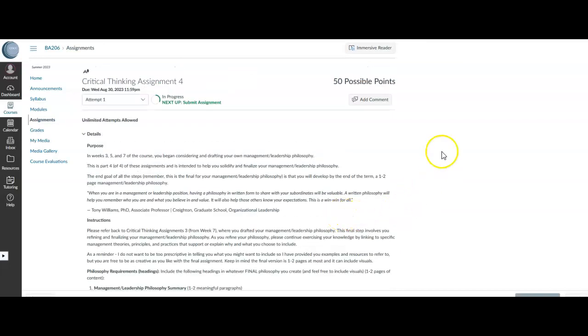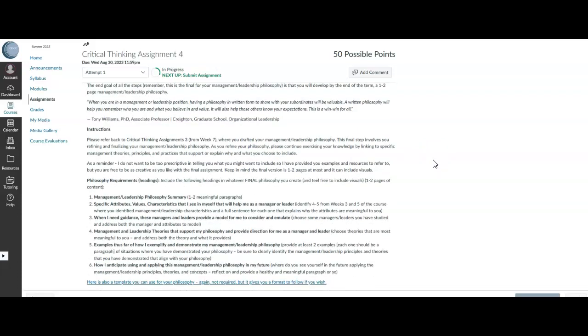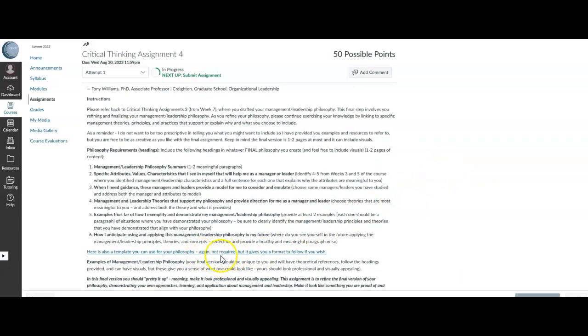The one thing I want to make sure I point out in the critical thinking assignment in terms of what you need to do, you need to essentially make it look aesthetically pleasing, which means it should look professional. Add either some pictures or some colors. Don't make it look like something you haven't really thought about and worked hard on. I'm aware that you did the one just a few weeks ago and had peer feedback. If you do use this template, that's fine, but again, add some color and maybe your own creativity to it, and think about it as something you might post in your office or in your workplace so that people can see the type of leader or manager that you aspire to be.